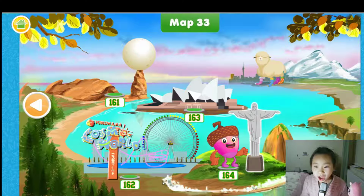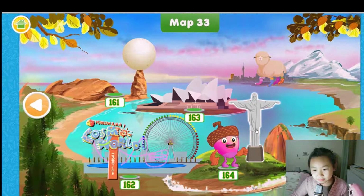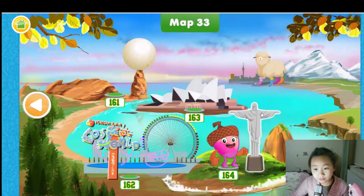And today I'm going to show you another education app called Reading Eggs. I'm doing Mathseeds, and when you hear Mathseeds, you know it's maths. My mum told me this was going to be all about maths. If you click on this, look. Looks kind of funny. I can't wait to see. Oh wait, you can actually see it.